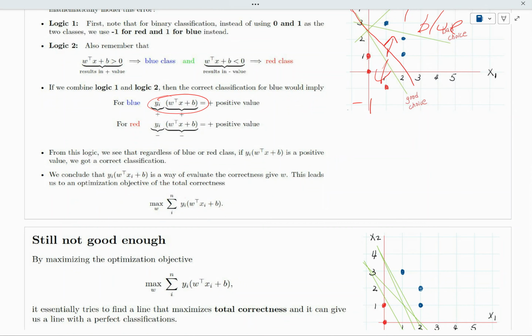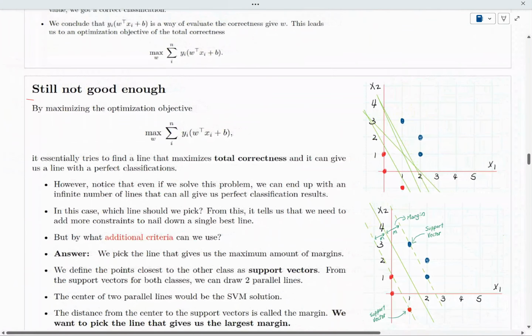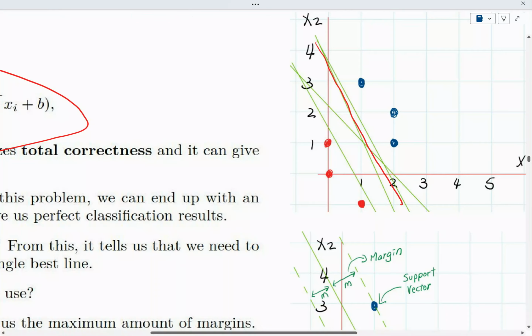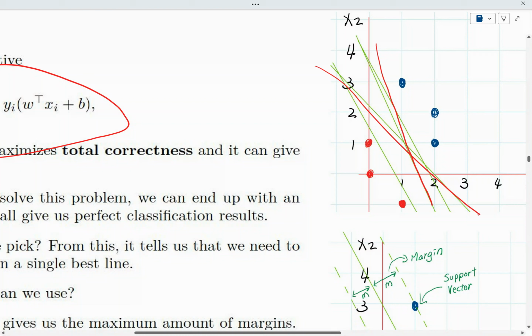Well, that's a very good start. So doing this is a good start. However, that's not good enough. Notice how if we were to maximize the correctness, there are many possibilities that are all correct. Notice how any of these lines perfectly separate blue and red really well. So there are infinite ways to draw a line that separates them. Is there one particular way that is best? Right, better than all the rest. You don't want to have infinite solutions. Is there one solution among the infinite that is as good as it gets?